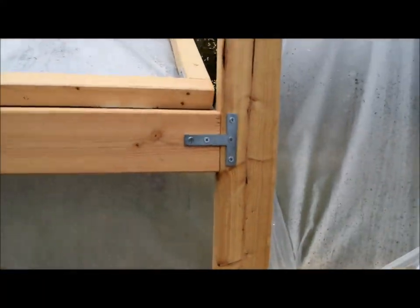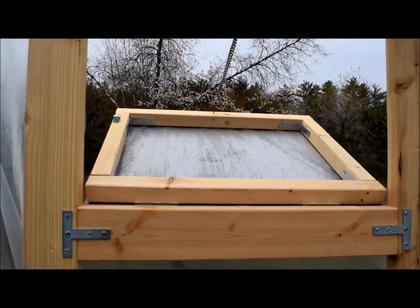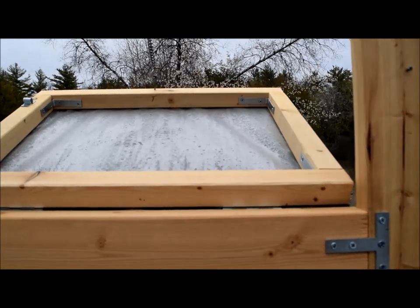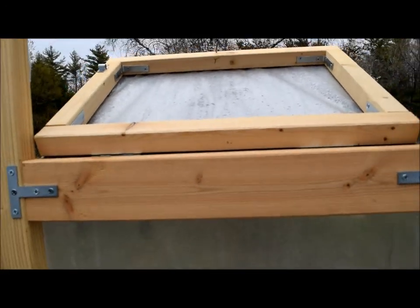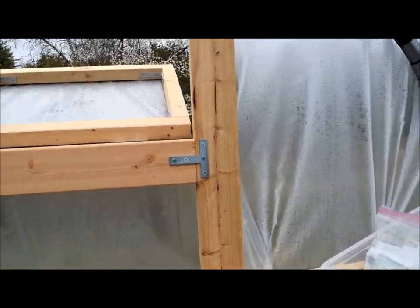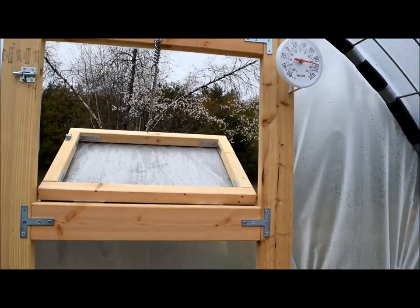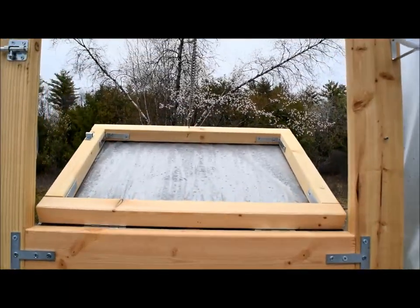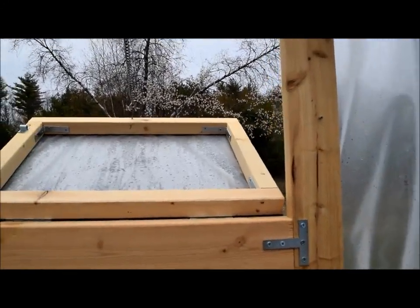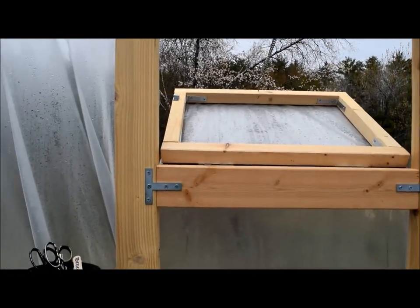We held that together with some T-brackets, just framed in the window. The window we did 2x2s, just two hinges on the outside. And when we did the plastic on the back, because we knew we were going to put a window in, I've seen a lot of different ways to do the plastic. We just did the plastic all the way on the back and just cut the window with a utility knife once we had that stapled down. So that was pretty easy.